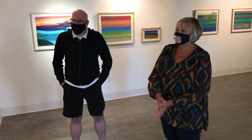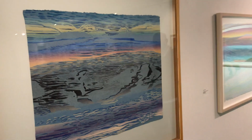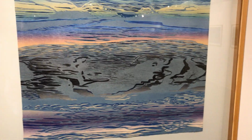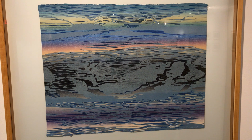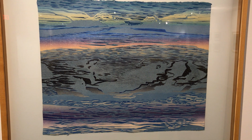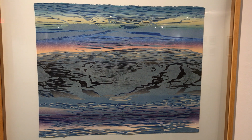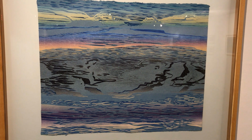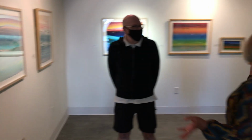This one that goes back to my graduate school days is called Bereshit, which is Hebrew for in the beginning. And it is my interpretation of the passage in the Bible of Genesis when God separates the vapors into sky and water. And water's been a recurring theme throughout my printmaking career. Basically everything in this show has something to do with water.